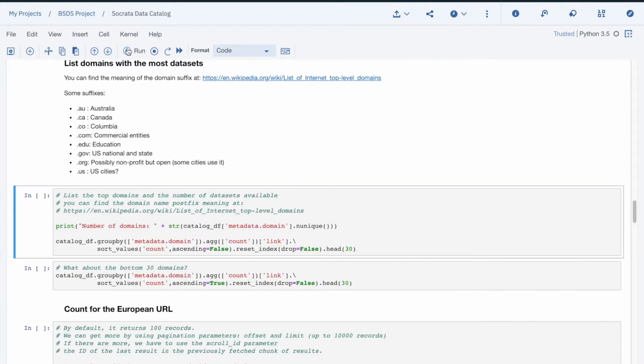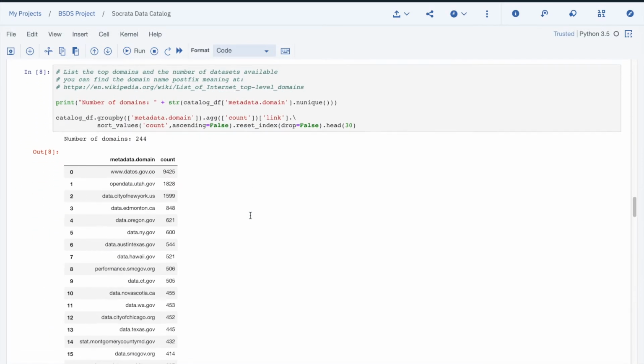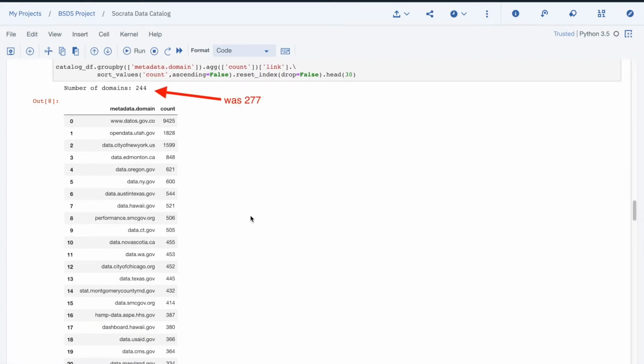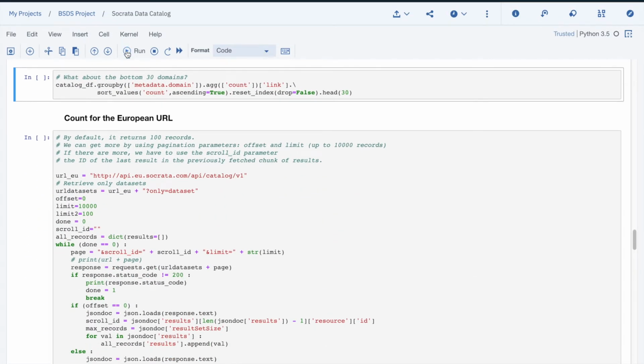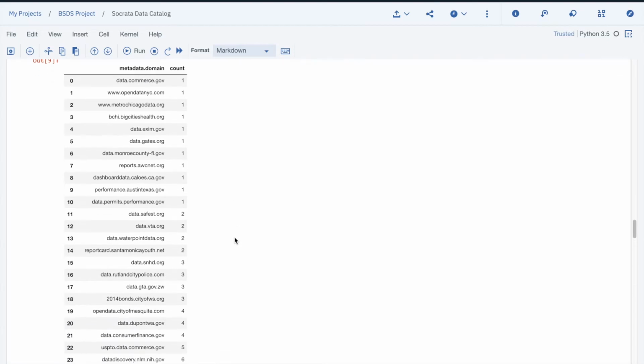How many domains do we have and how many datasets do they include? We see that some domains do not include any datasets since the number we got here is lower than the number we had in the domain query. We can get an idea of which domains have the most datasets, but it is interesting to also see which ones have the least. Should we get rid of the domains with only a few datasets? Probably not. It may simply mean that they are just starting to make datasets available, and the datasets they currently have may be what we're interested in. If we look at the date the datasets were created and updated, we can determine if these datasets are active or not.